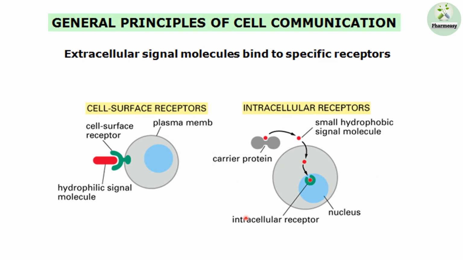These are the 2 figures of cell surface receptors and intracellular receptors. In this, the ligand binds with the receptor on the surface of the cell, and it is hydrophilic or water-attracting in nature. And in this one, the receptor is present inside the cell, and the ligand binds to the receptor, as the nature of the ligand is hydrophobic or water-repelling.